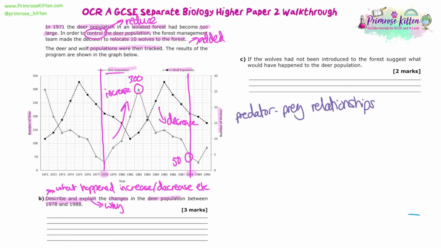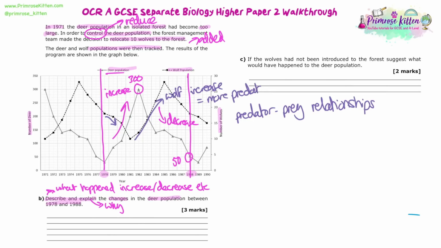Hopefully you've seen different graphs like this where you've got peaks going up and down and up and down, and then the predator peak is shifted to the right, but that also goes up and down and follows it. And the idea is that they go in cycles, so that's why it just asked us to look at that 10-year window. So the wolf population decreases at the start, and then the wolf population starts to increase.